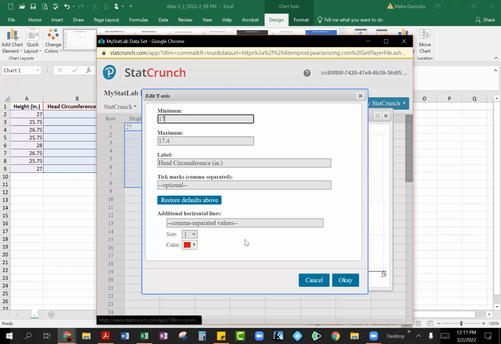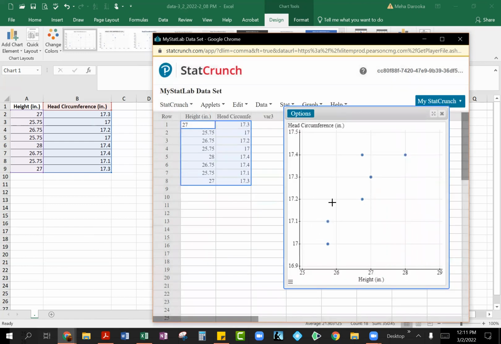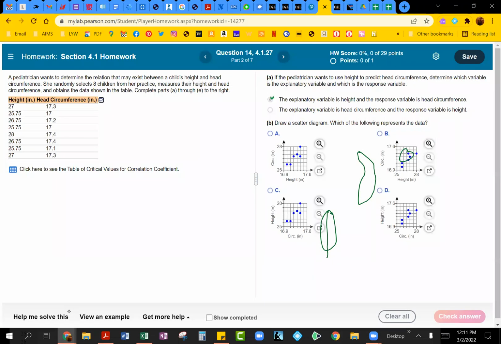And you can do the same thing with the y-axis. Let's see, what did that data look like? Probably go from like 16.9 to 17.5. So it gives you a little bit of a better idea of what those look like. But you can kind of see the general shape that you are looking for is going to be right here on the bottom. You have these 2 points that kind of fall vertically together. Then you have a grouping of these 3 points here and then that 1 single point over there. So that is what you are looking for when you have to select your scatter plot over here.